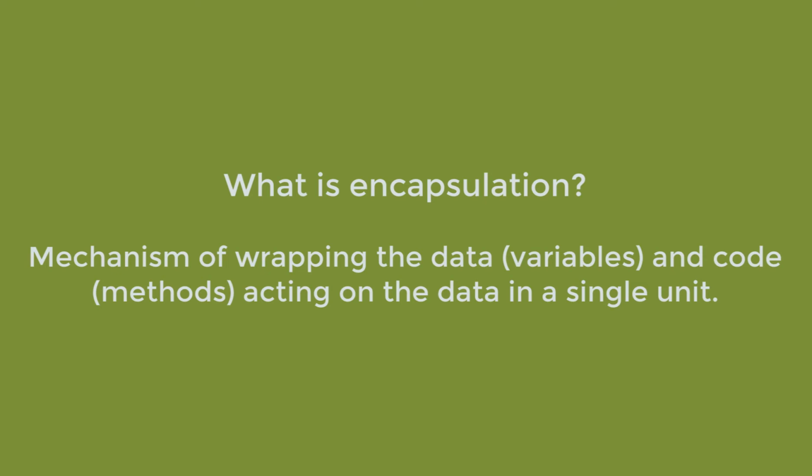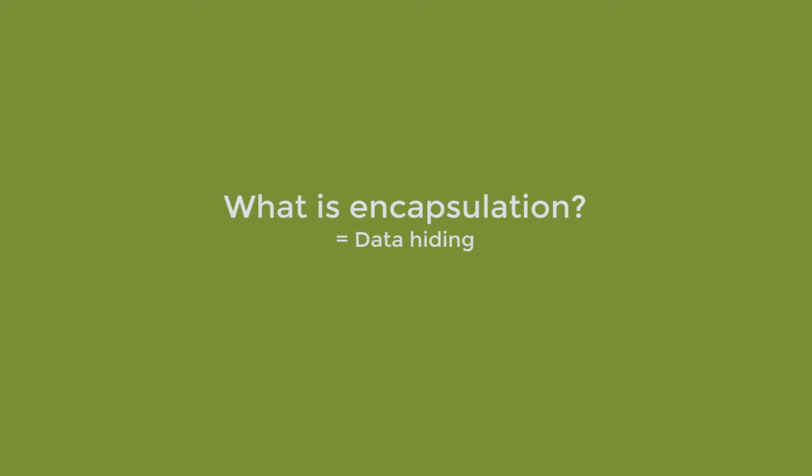Therefore, these variables will not be easily accessed by any other class without using the public methods which are directly attached to the variables. Basically, if there are variables on a class and another class wants to access those variables, they cannot do so because they are hidden. So encapsulation, in other words, is data hiding. We use access identifiers like private to hide the variables from other classes. So let's get into an example and see how we can achieve this.